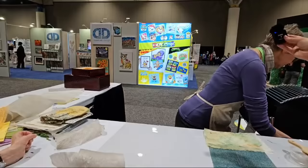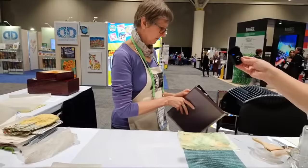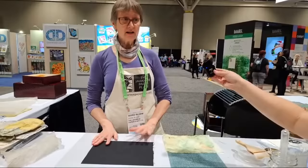This is cool. This has got some really cool uses, like, think about art journals. It's really, really cool. An excellent way to toughen up a paper to use as a cover for a journal.